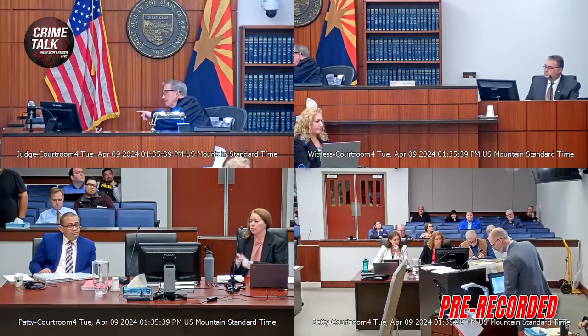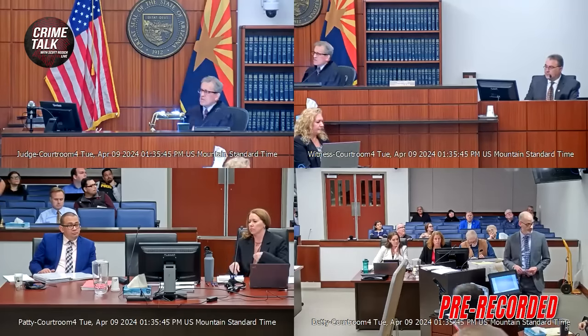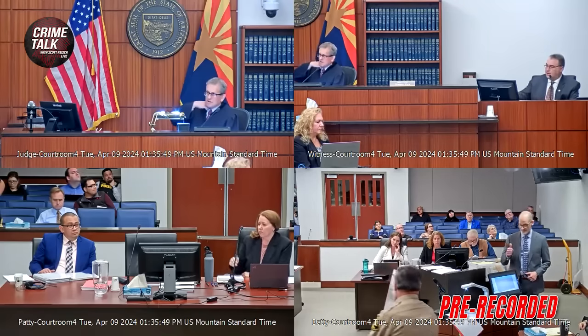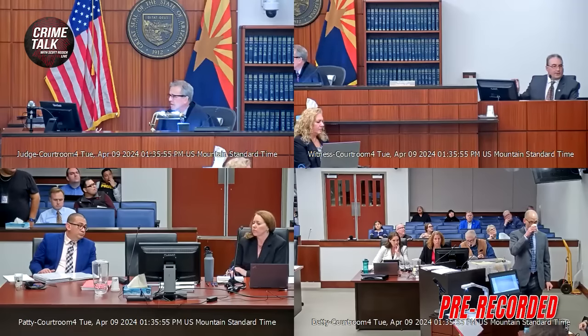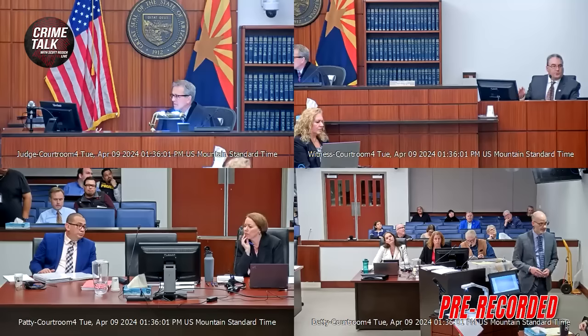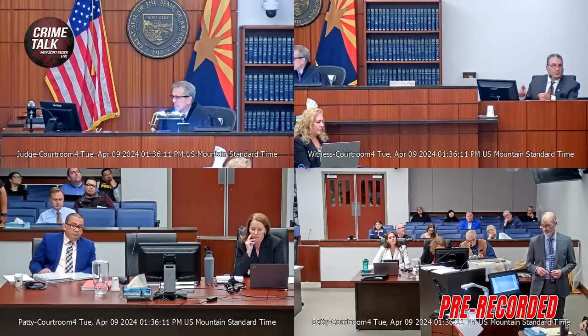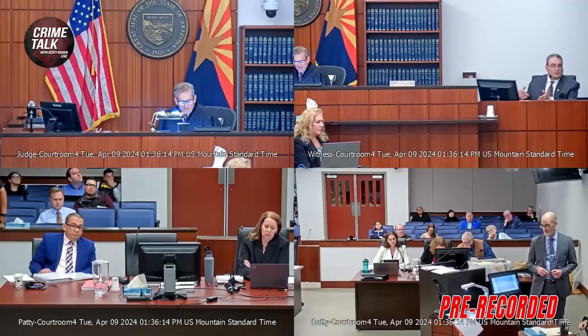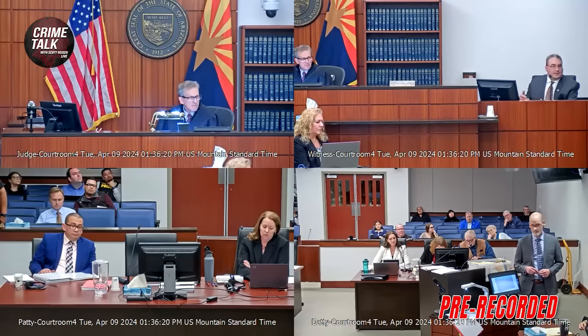I'll show you the next photo, photo number three. What are we looking at there? This is essentially after the test firing has begun, and the individual cartridge cases have landed in the area denoted by the individual white placards that I was just describing. Now, you can't see them very clearly in this image, but I took close-ups of the various impact sites. For example, the first shot I fired, number one would indicate where it first hit, and number two would indicate where it came to rest. So I have a series of photos showing one and two, then three and four, five and six, and so on, and I collected that information on a chart so that I could plot this later.